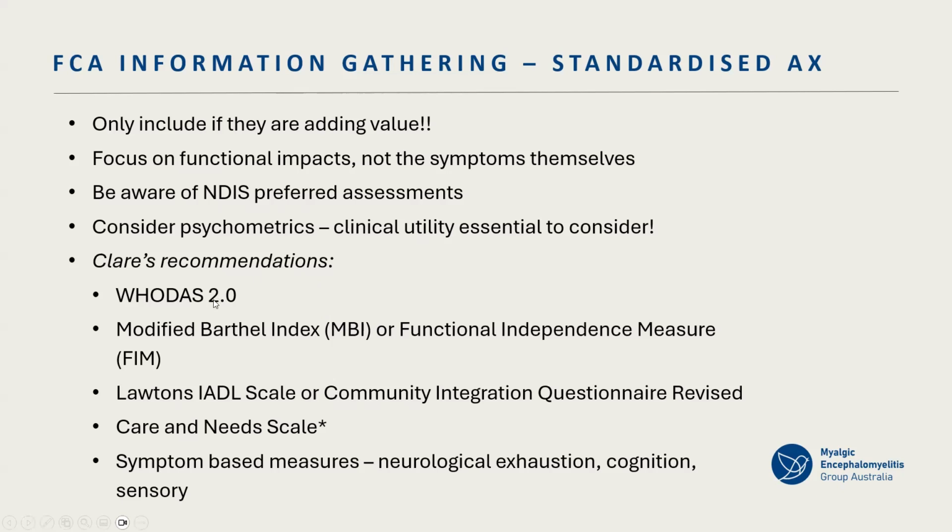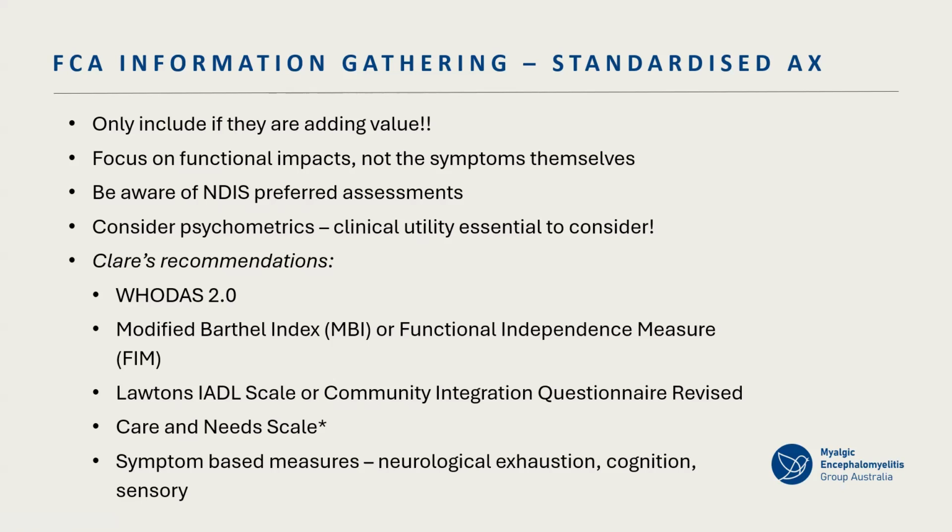So my recommendations are WHODAS 2.0. Even if you hate the tool, there's lots of people who are not a fan of it because it does have some limitations, the NDIA love it. And if you don't include it, chances are they'll do it by stealth with the person in a planning meeting where they just ask a few questions. And then a few minutes in, they're like, hang on, these sound like the WHODAS questions. And then they may not actually get the accurate picture that they should have.